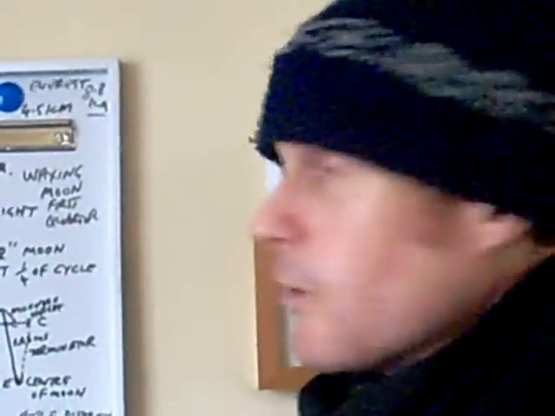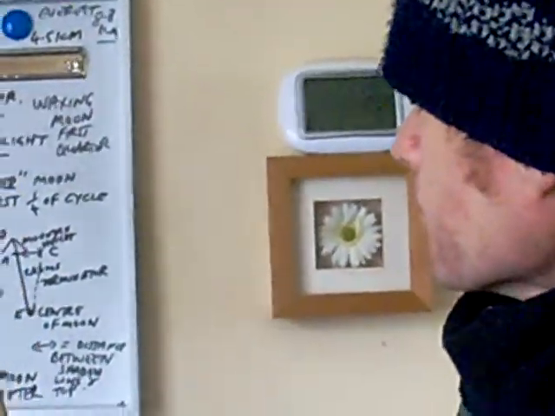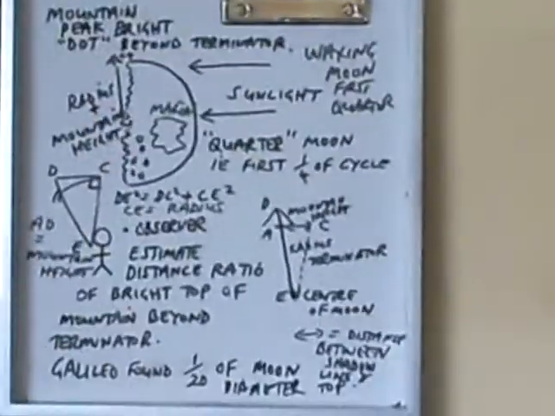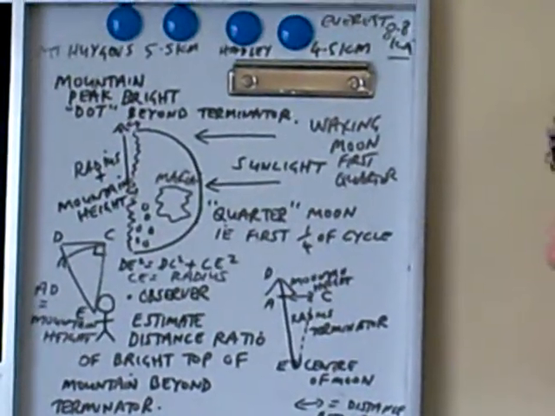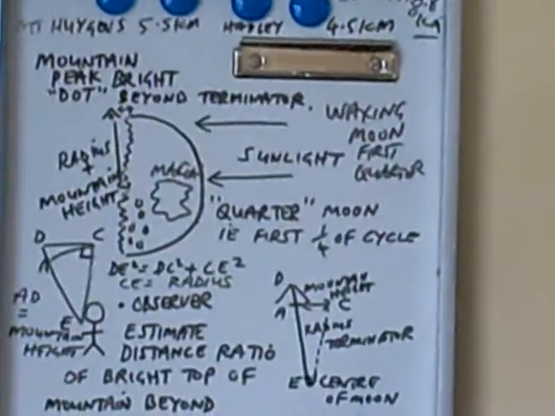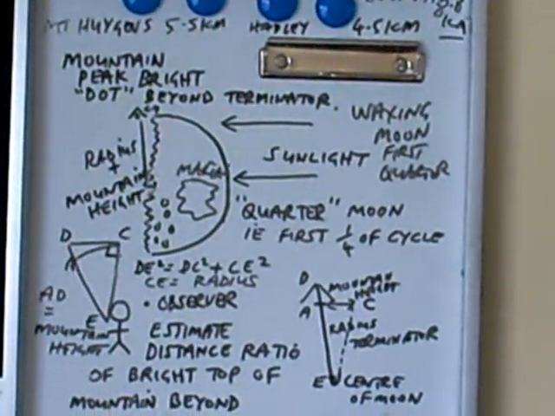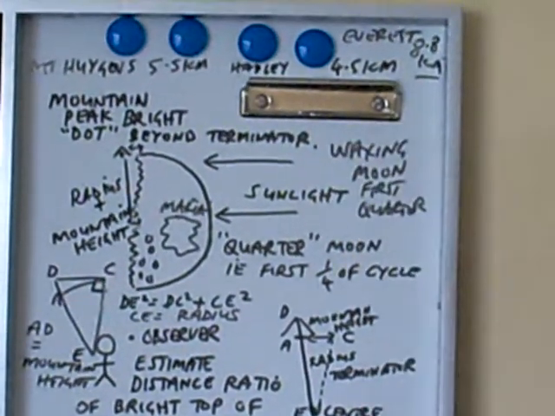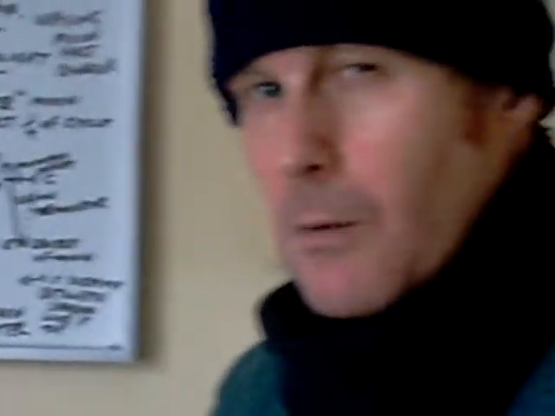Using this data he got a height of about 6 kilometers, which is incredibly accurate compared to even today's measurements. We have found so far the highest mountain on the moon has been named after the astronomer Huygens, 5.5 kilometers. There's also another mountain on the moon which comes out as 4.5 kilometers. As a comparison, Everest on Earth, 8.8 kilometers high.